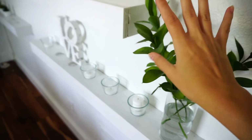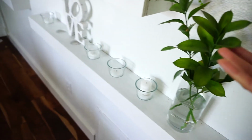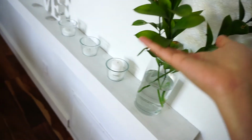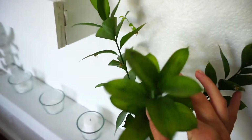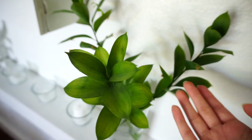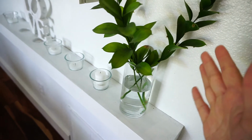Can I tell you guys something about these? This is super, super awesome. If you love live greenery and you want it to last up to 1 year, all you have to do is buy this. I found these at Safeway. Sometimes they come with roses. You get them either by themselves or inside a rose bouquet. But if you put them in water, they will literally last you a year.